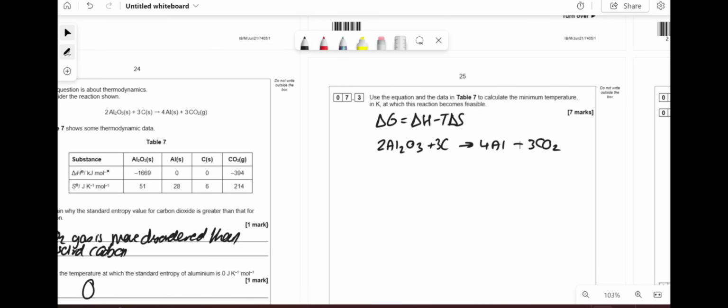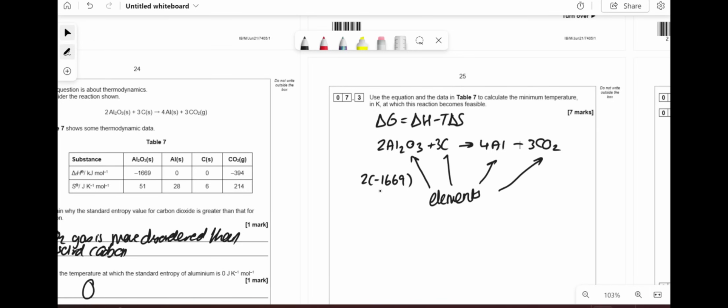So in this case, these are enthalpies of formation. So the definition of enthalpy of formation is where you make 1 mole of a substance from its elements in their standard states under standard conditions, right? So down here, we're going to effectively have the elements. Now, because it's enthalpy of formation, you're going from elements to the end products, the substances that have been formed. Now, it's told you that the enthalpy of formation of Al2O3 is minus 1669. So that means you're going to have 2 lots of minus 1669 because the definition says you need to have 1 mole of a substance created from its constituent elements, under standard conditions. It's 1 mole. So because there's 2 moles here, we're going to need 2 lots of that enthalpy.